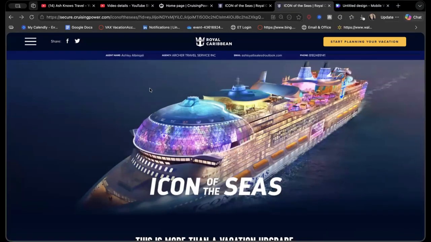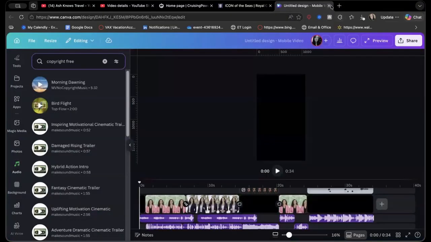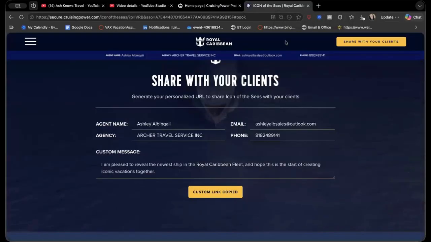Can you use Bitlinks? Do you mean like the tiny URLs? Yes, you can absolutely do so. I do that. I'm going to show you what I use that for. Let's go one more vendor and then we're done for tonight, because I got another one. I'll show you what I use Bitlinks for.